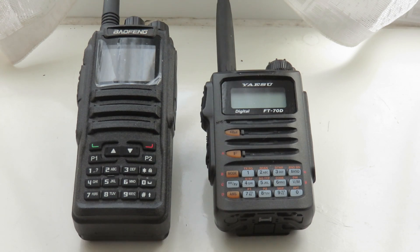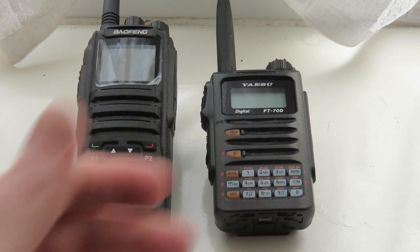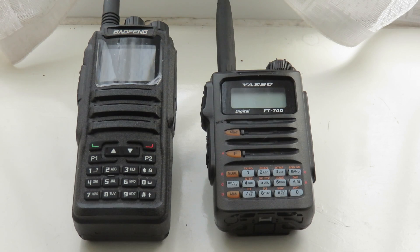Another question is: which has the better audio quality? They both sound good, but I much prefer DMR. Some people say the sound quality can be harsher, but I find it more intelligible — you can understand people more clearly. Yaesu C4FM can sound a bit muddy, like somebody talking underwater. It's a good strong sound from the Yaesu FT70D, but in terms of sound definition I give it to DMR.